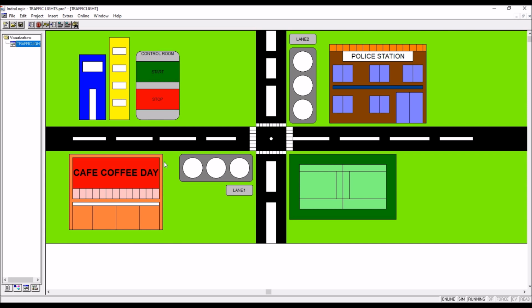From the point of computation, I'm just telling you. So when I give the problem statement to you, you have to list the inputs and outputs, then addressing, then program, and then you have to link it to the visualization screen. This is one kind of problem expected. Maybe I can include hydraulics also. Hydraulics or VFD I can include. So all those who know all concepts, then only they can complete the task.